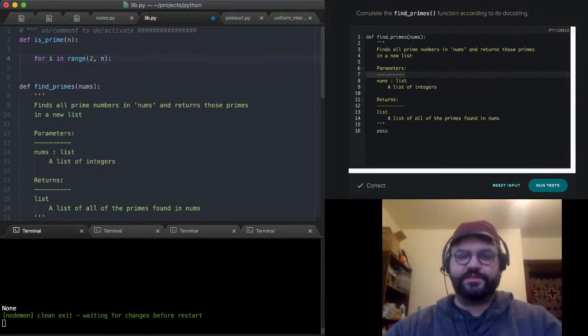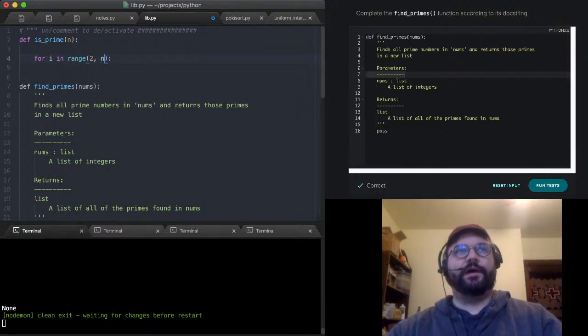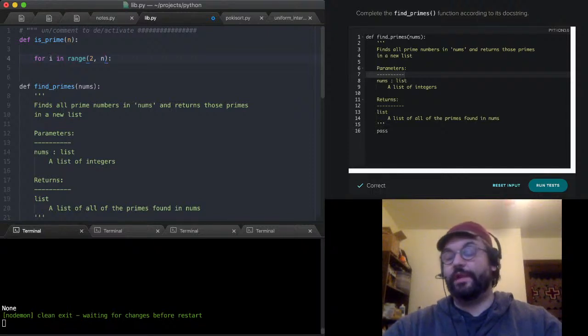Now I don't need to go all the way to n because factors of a number come in pairs, right? And they're never more than half, right? There's no scenario where any number has a factor that is greater than half of that number, a whole number factor, right?